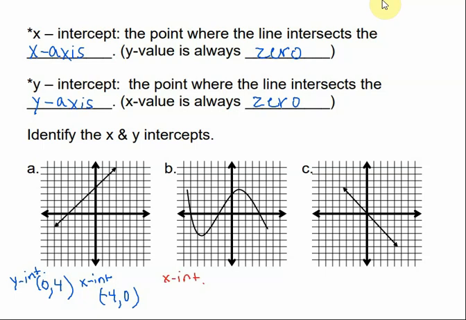And the coordinates of those x-intercepts, like I said, every time we have an x-intercept, the y value is going to be 0. So this first one, if I go to the left, 1, 2, 3, 4, 5, 6, it's negative 6, 0. Then the next one is negative 2, 0. And the last one is to the right, so it's going to be positive 1, 2, 3, 4, 0.